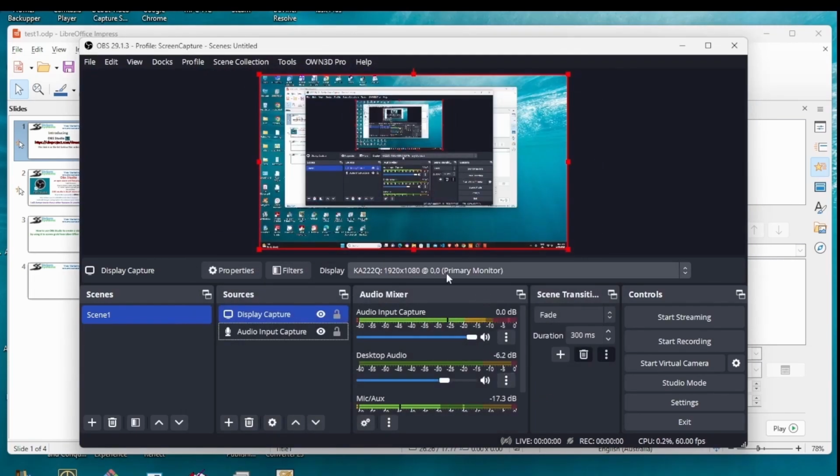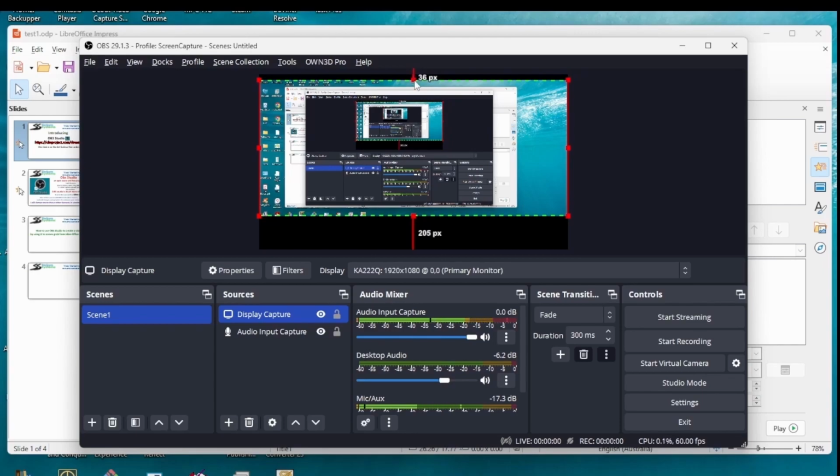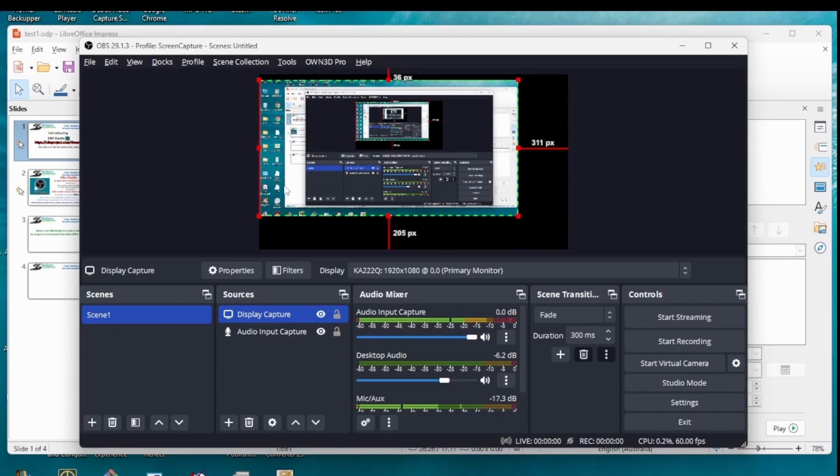Now we're ready to set this up for the screen capture video. And to do that, I don't want to record all this space around the outside. I just want to record where LibreOffice Impress is. So to do that, because we're using Windows, I have to hold down the Alt key, and then I can use one of these little red boxes and drag them up. And I'm going to leave a bit of space above and below so the shape fits this black space better when I enlarge it. So we'll crop down close to the edge there.